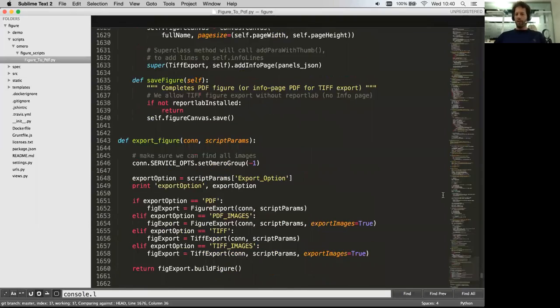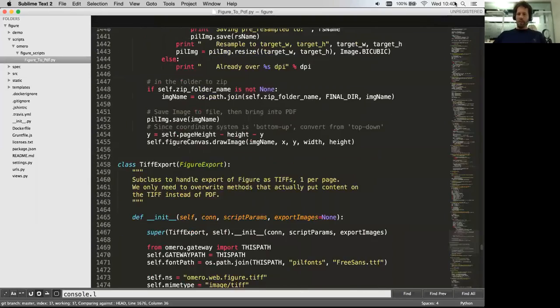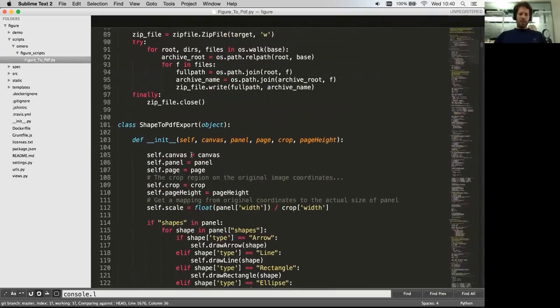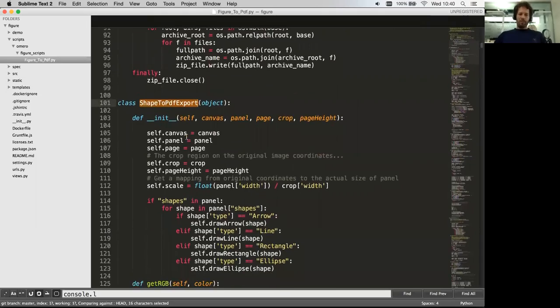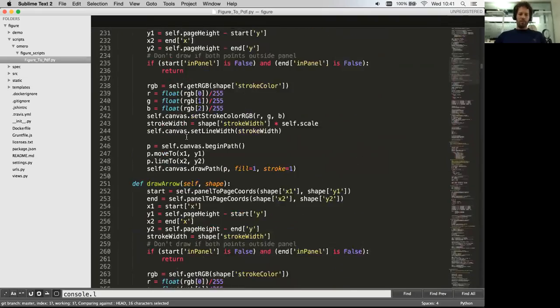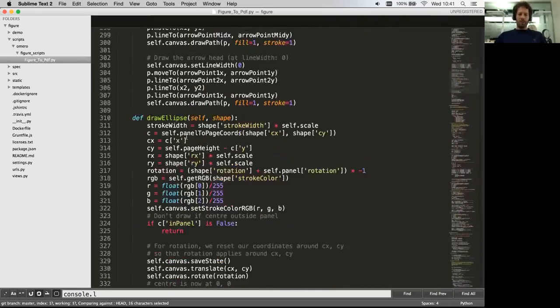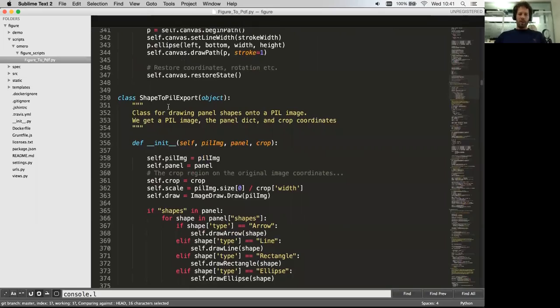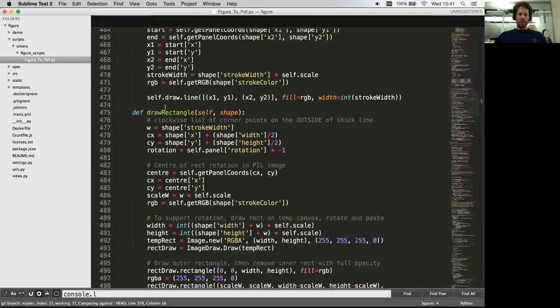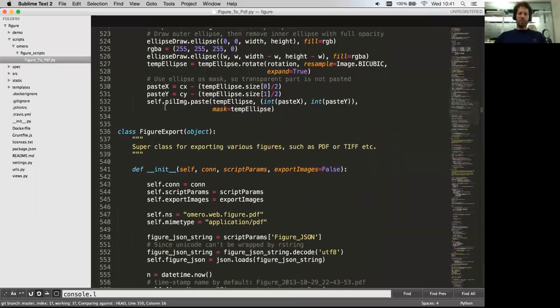Let's go down to the main. There's a main class here, the figure export.